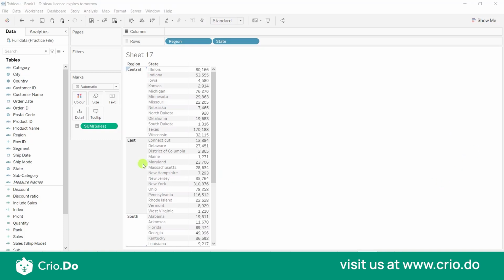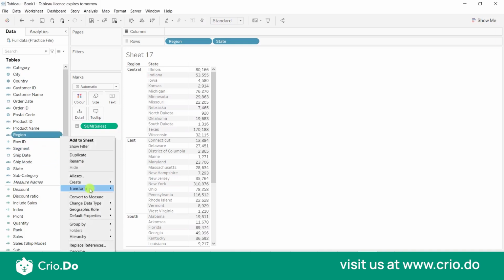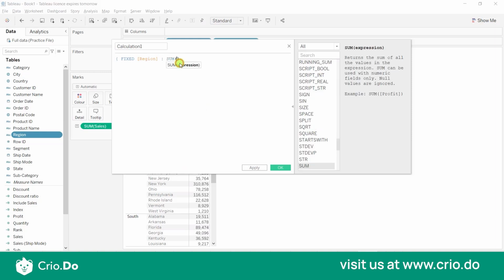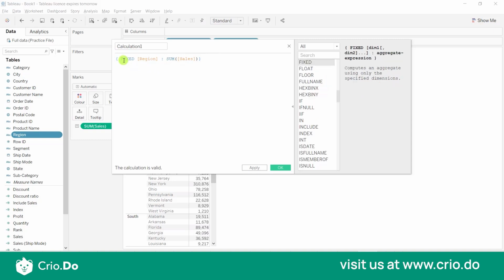Okay, let's write the calculation field based on region. I'm just going to the region, create calculated field. So region has already come up here, and I will say fixed. Just double click on this, it will create the syntax for you, and the syntax for fixed is colon and sum of sales. Okay, I'm closing my curly bracket. And if you want to see the syntax in here, you can actually go up and see the syntax by just clicking on fixed. Okay, fixed region.